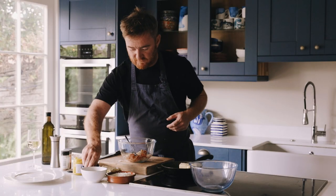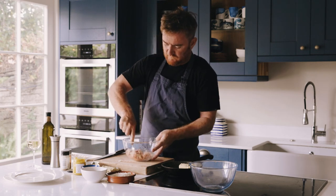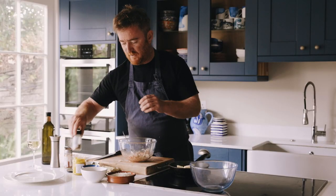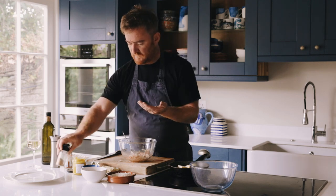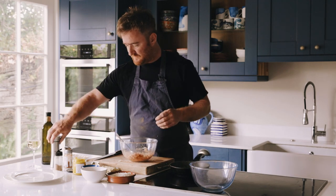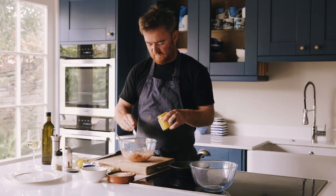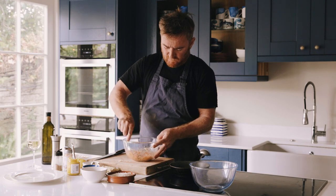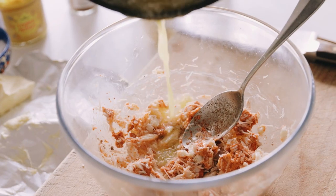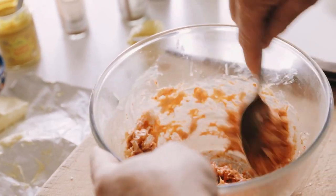Season that with salt and then juice half a lemon. To that I'm going to add a little bit of cayenne pepper, then some nutmeg, regular black pepper, and a teaspoon of English mustard. Then I'm going to pour some butter over the top — a bit like a potted shrimp recipe with the nutmeg and the butter, though obviously it's not going to be served cold.